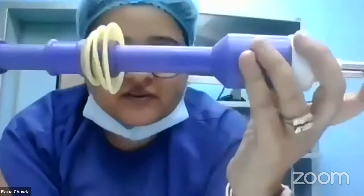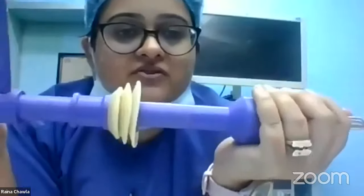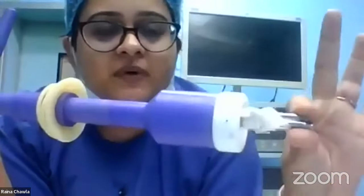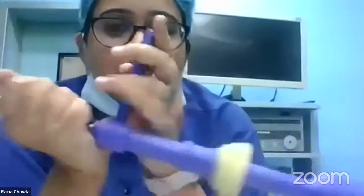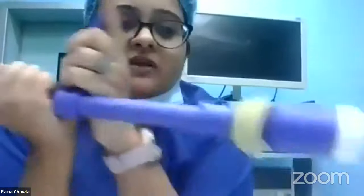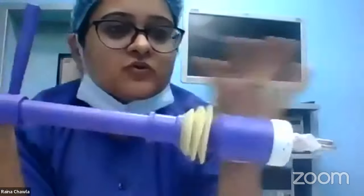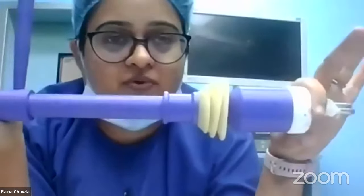Remember, when we are doing laparoscopic hysterectomy, we use this instrument, we introduce it from the vagina. This part goes inside the uterus and using this, we manipulate the uterus. We can move the uterus in whatever direction we want, to the left, the right, up and down. And this improves the visualization during laparoscopy.